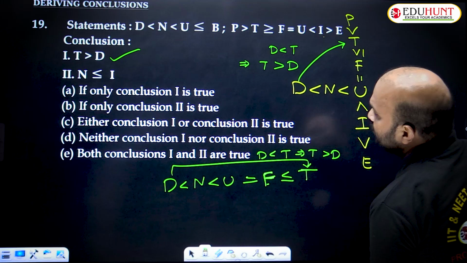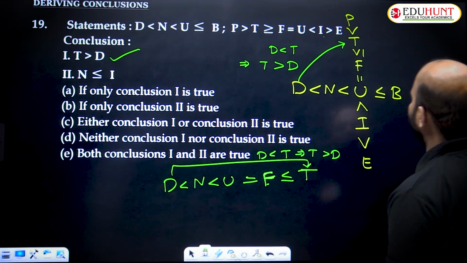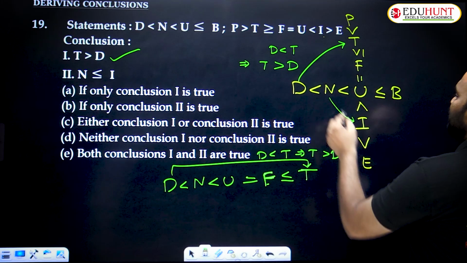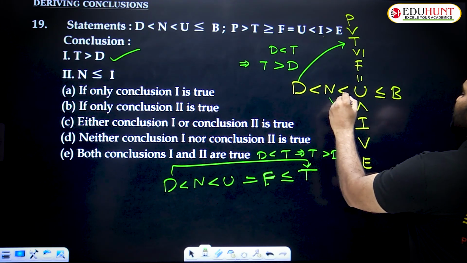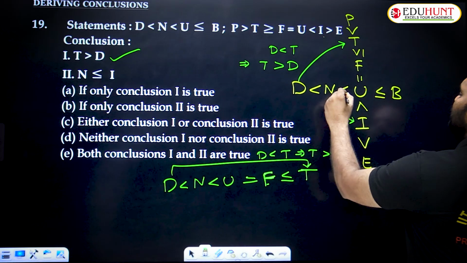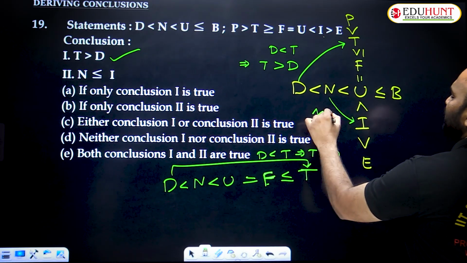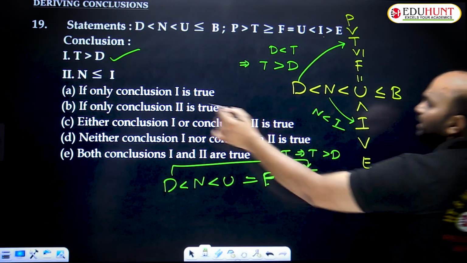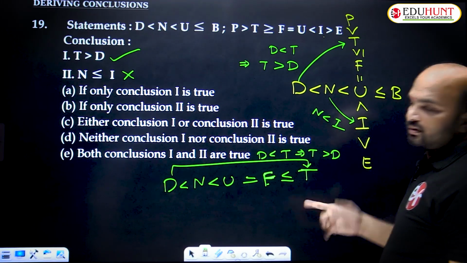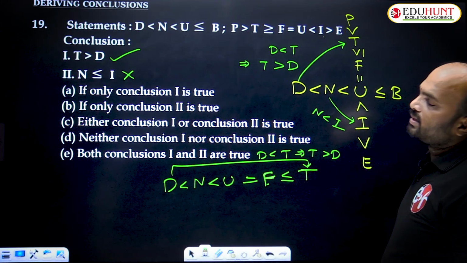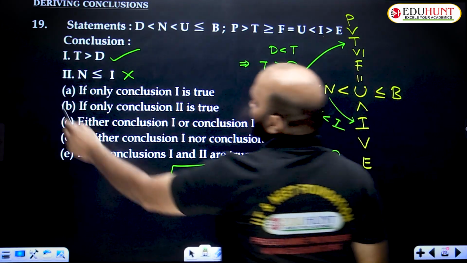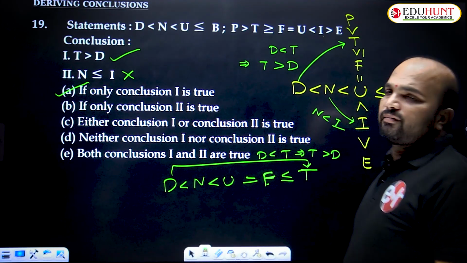Second one, N to I, N is less than or equal to I given. So first, N to I applies directly. N to U can be read less than, U to I can be read less than. So two less thans give finally the same less than, N is less than I. Is it only N is less than I? No, additionally equal to is given, less than or equal to. So that's why the second one does not follow. So only one follows, option A is the right answer. Only conclusion 1 is true.